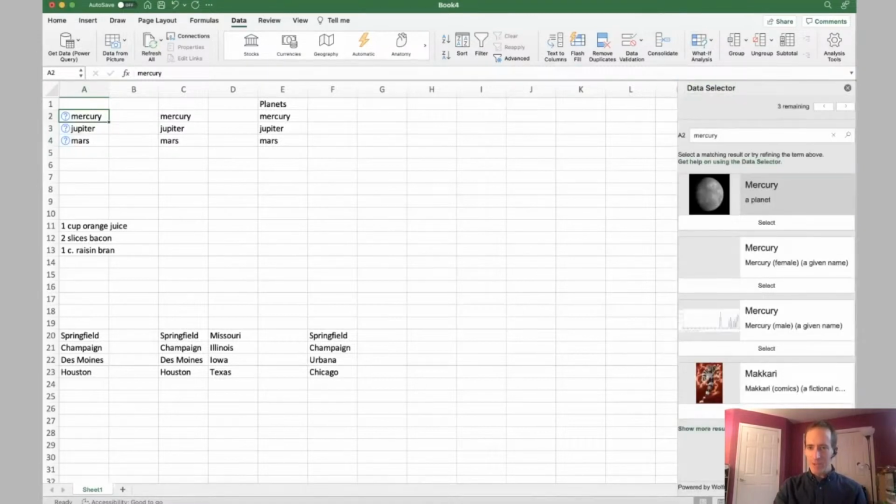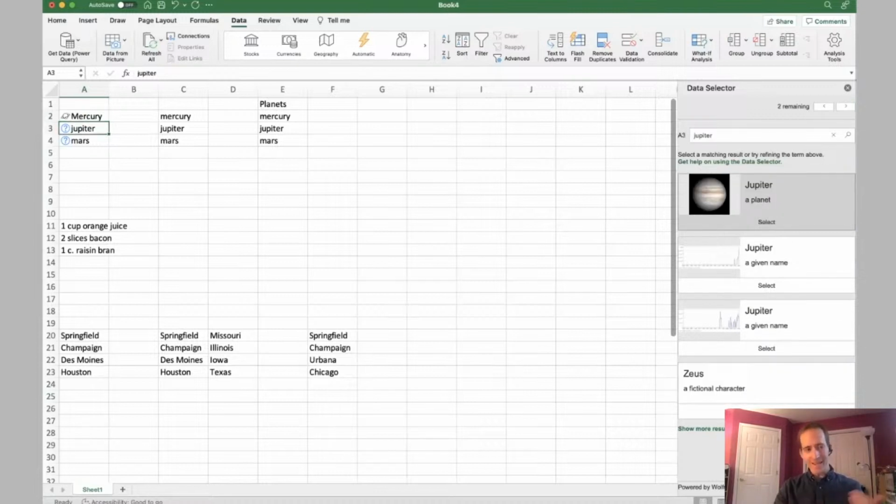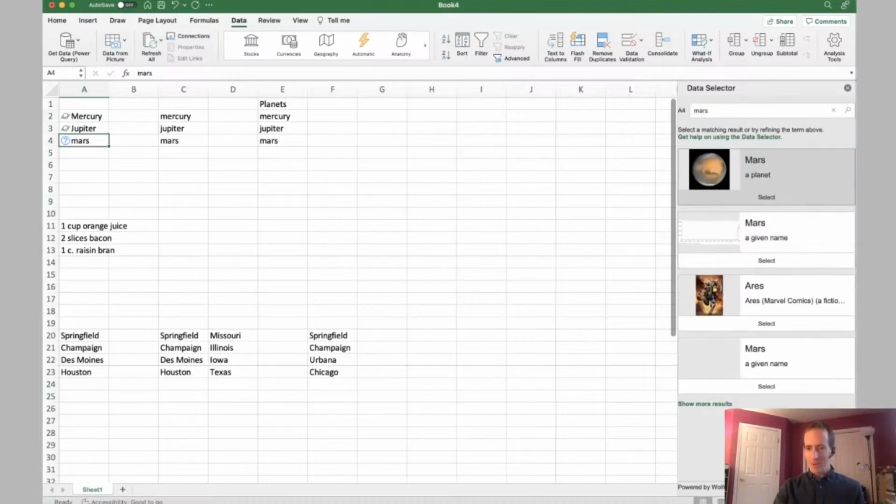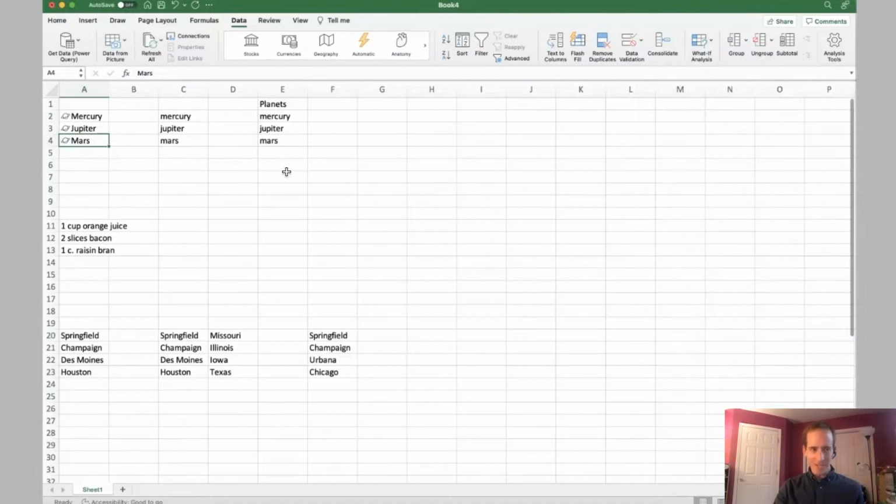And what's going to pop up here is a disambiguation pane, kind of like you get in Wolfram Alpha or in the Wolfram language, where if there's any ambiguity about what a specific input should be interpreted as, you're going to make some choices. So in this case, we've got Mercury, Jupiter, and Mars, and because there are a number of different possible interpretations of each of those, we're going to make you try to choose which thing you might mean. And so you can go over here and say, yeah, I definitely want the planets. I can click through here and turn those all into planets.